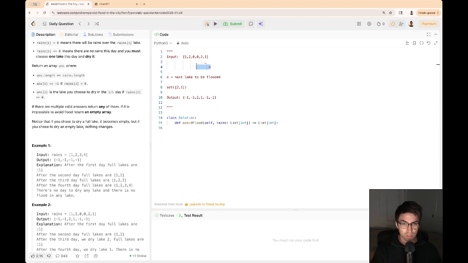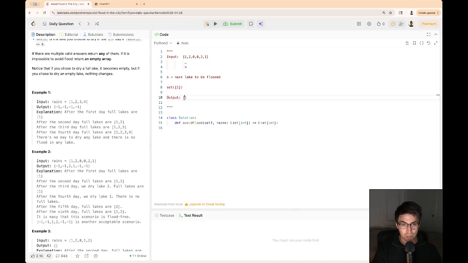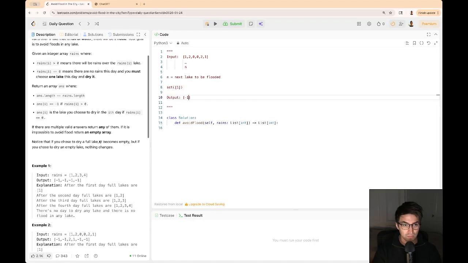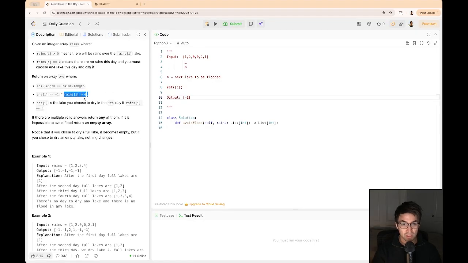Okay, I want to go through this example one more time. Our initial value is 1. Is 1 in the set? It's not, so we add 1 to the set, and then we append -1 to the output, because rains of i is greater than 0.